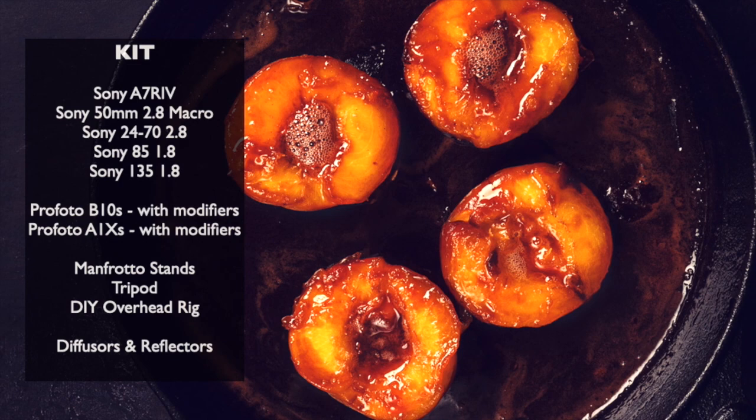Brent and I also shoot people a lot and we do other bits of commercial work, and we tend to use different cameras for different aspects of our work. For food, we both have a preference for the A7R IV, and that's because it shoots both photography and film in a fantastic way, and the resolution of these cameras means that we can actually zoom in, both in the photography element and the stills element.